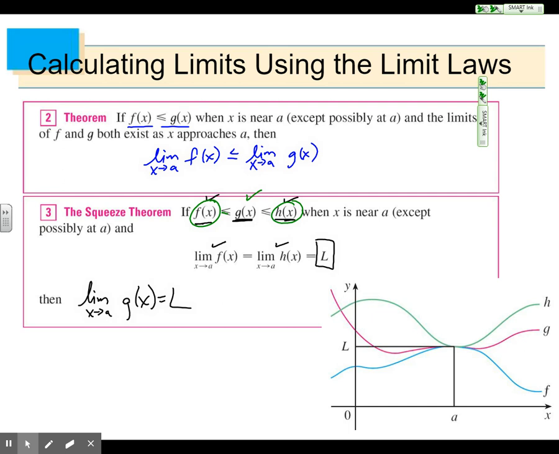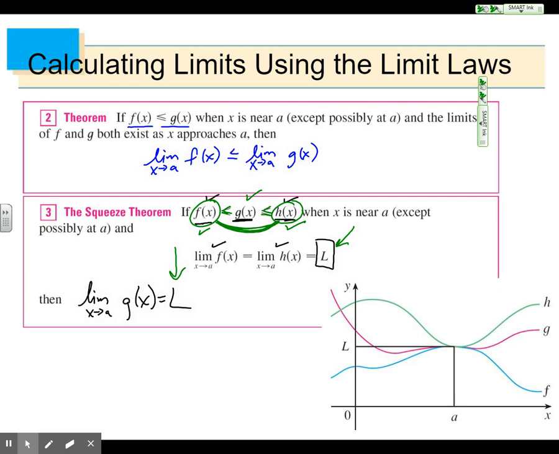So what's going to happen is there's going to be this random day that this freshman and the senior are both going to eat the same number of calories. If that's the case, and I always eat at least as much as the freshman, but I always have less than or equal to the number of calories that the senior has, then I'm guaranteed that day that I'm going to eat the same number of calories as both the freshman and the senior. Okay, so they both eat the same number of calories, L, in a day. Therefore, the number of calories I eat in a day would also be L.